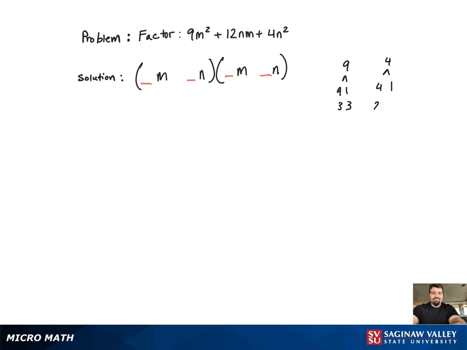So we factor 9 and we factor 4, and now we can look at all the possibilities. If we look at our pairs here, 6 and 6 is the only pair that could have any addition or subtraction to 12.